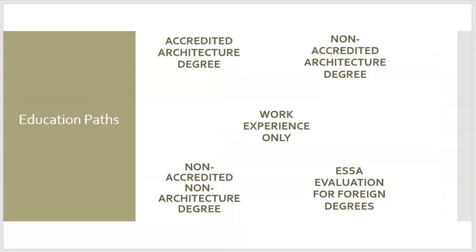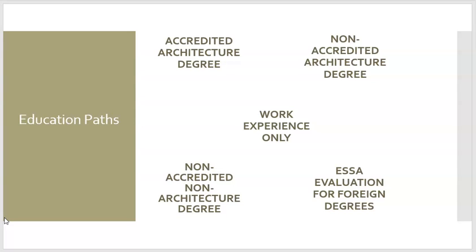There are several paths of education that will allow you to get your license depending on the state. There's an accredited architecture degree, which usually requires, for New York State, 3 years of experience in an architecture firm afterwards. There's a non-accredited architecture degree, and usually it's a 4-year program, and then you're required to get 5 years of experience in the field. And that's rough. It depends on the state. I did my licensing in New York, so a lot of my information comes from my experiences in New York State. The other one is non-accredited, non-architecture degree, and it requires more time in the field to get licensed.